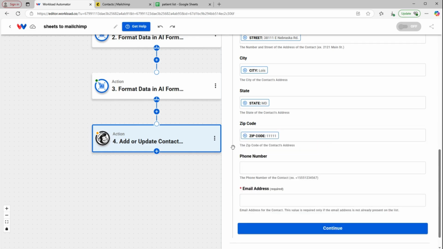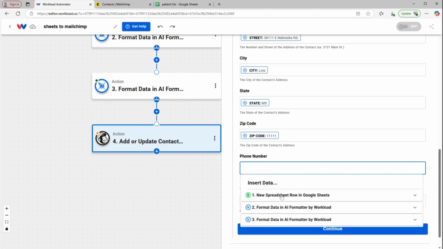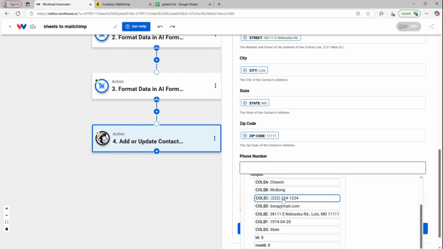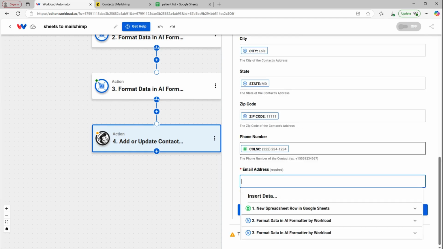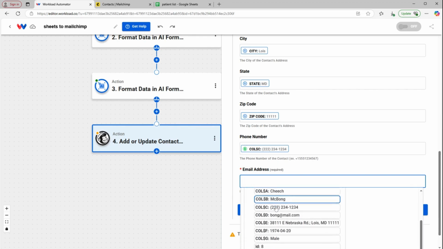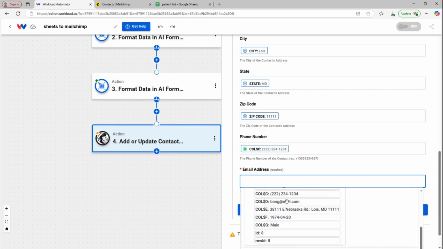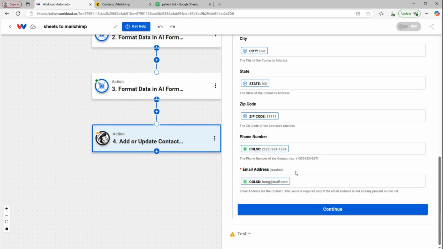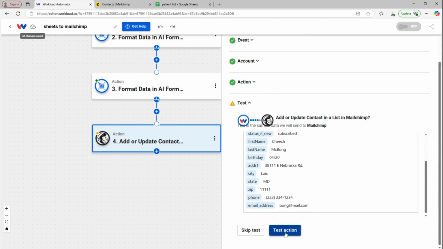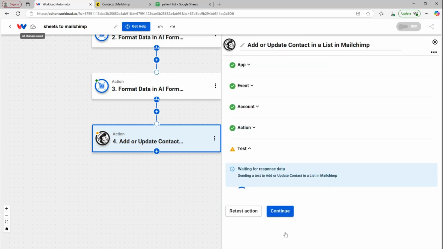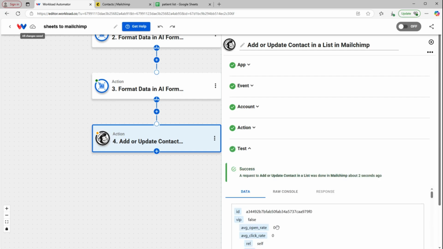So now the phone number, that's going to come from our original trigger. We're going to add the email again one more time. And then click continue. And we're going to test our action with all that formatted data. And we have a success.